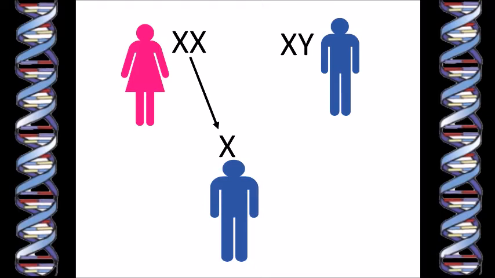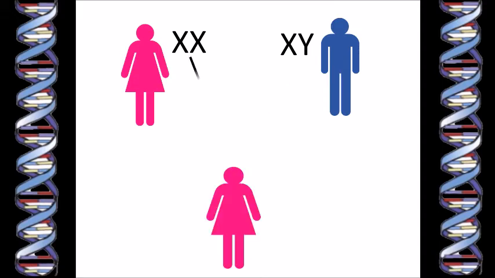So a boy gets his X chromosome from his mother, since she only has X chromosomes to pass on to her offspring, and therefore he must have got his Y chromosome from his father.